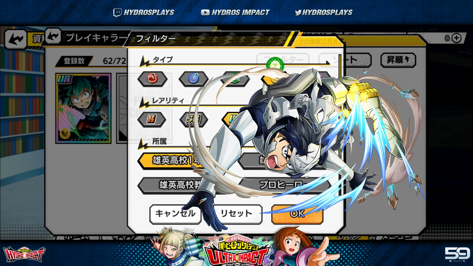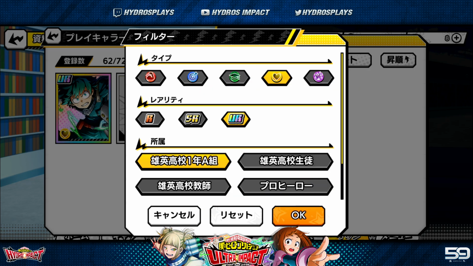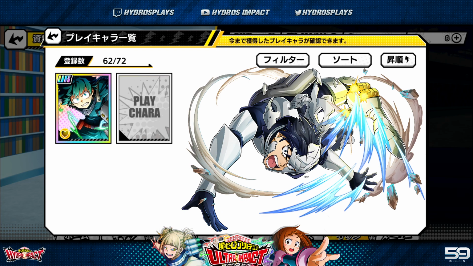Obviously, based on the filter, it's a Class 1A, and Iida's in the way. It's a UR yellow Class 1A student. There are a couple characters, but as far as I can see, there's only one Class 1A character that has an unused art asset for an obtainable character, and that is Tenya Iida. So most likely, again speculation, I think Tenya Iida is going to be the next summonable UR banner unit coming, based on all of this information we have right now.